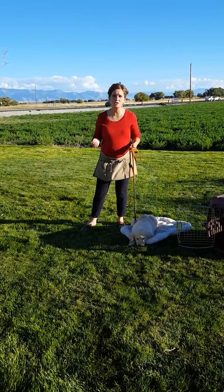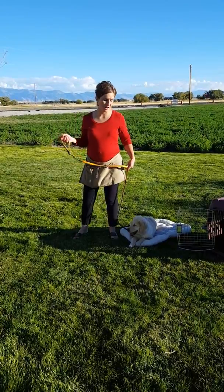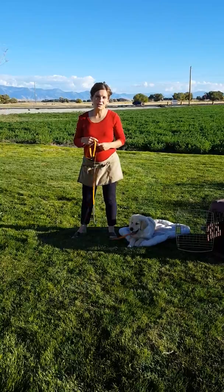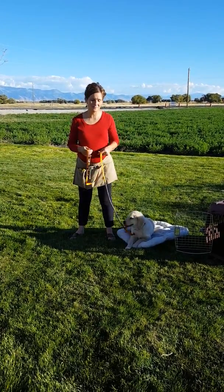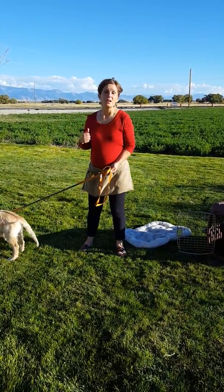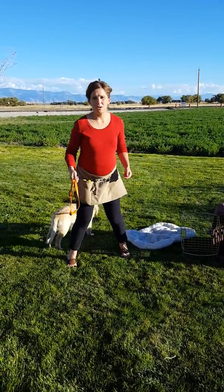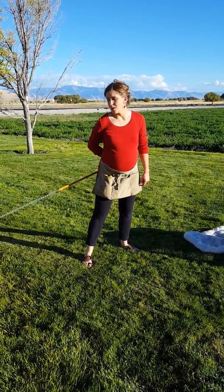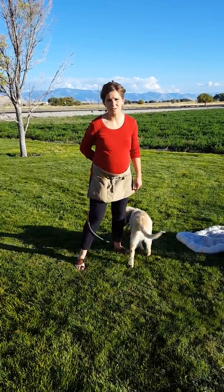Especially puppies have a very short attention span, and most people are really excited about that, and so they never ask for any more than that. And you're missing out on so much if you don't continue to build on that a little bit every day. So I really recommend that you just take some time and add what we call the 3 Ds. You add some distance, duration, and distractions, and just add a little something every day to build that stay up. And you can easily get a 1 to 2 hour stay by the time he's a year old, and that's phenomenal obedience. And all it takes is just asking for a little bit more every day.